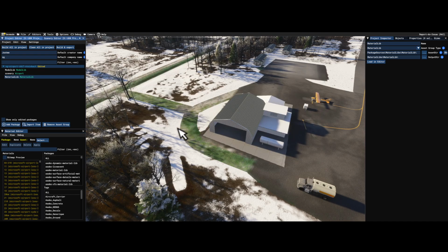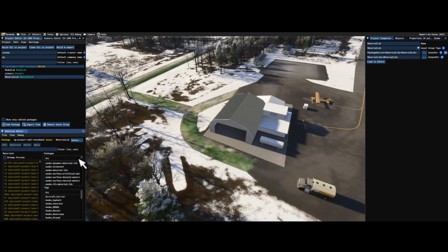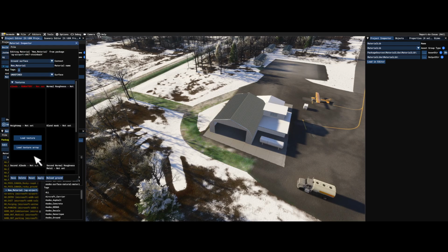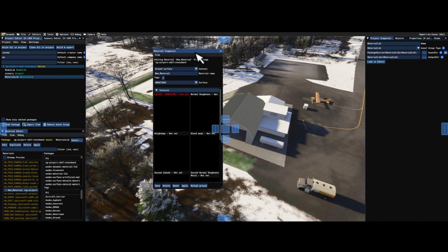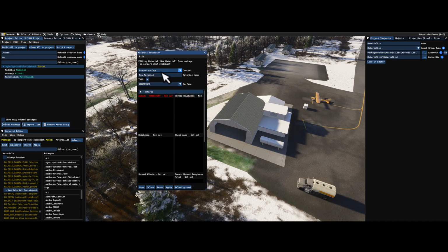Okay. So now I'm going to start creating some ground textures that the SDK is going to be able to see, and it's going to come up in this list right here. So the first thing we're going to do is select the group. There's the airport. That's the material lib that we're going to use. So we select it. We got that now selected. Now we're going to go into here, and we're going to create a new one. And we're going to create a new ground surface. Here, we're going to decide which of these ground surfaces we're going to actually create.